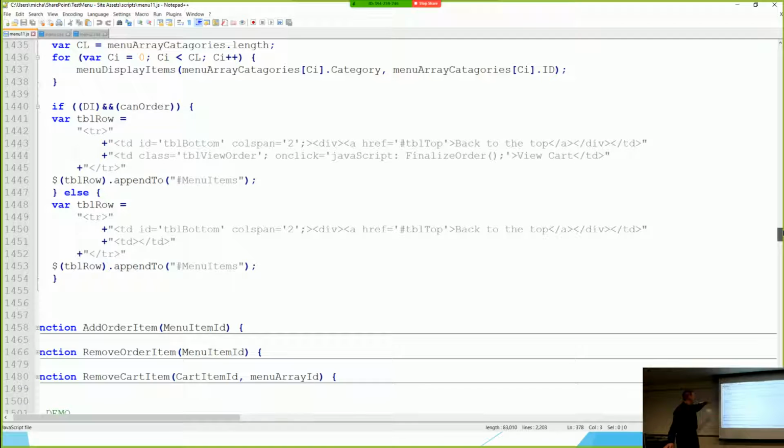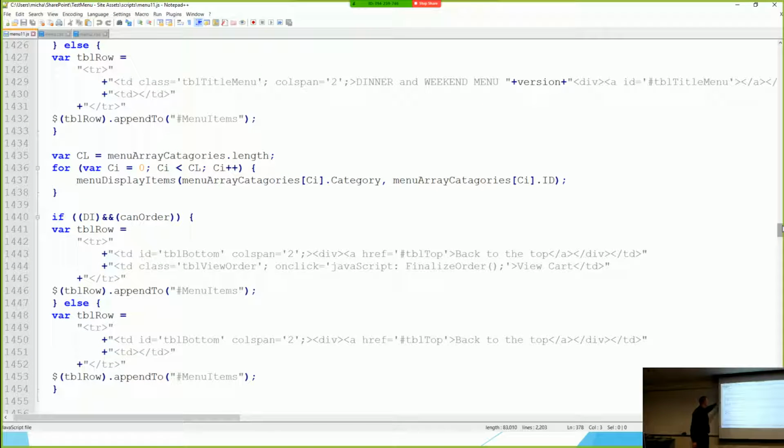So then in the middle here, I've got a section for menu display items. For all the different items that I have, it calls another function that will generate that particular menu item, and then will generate another one after that and another one after that. It goes through the different categories, and that's why I pull the list of categories in. When I pull the list, it sorts the categories by whatever order I wanted, and then it goes through that first category.